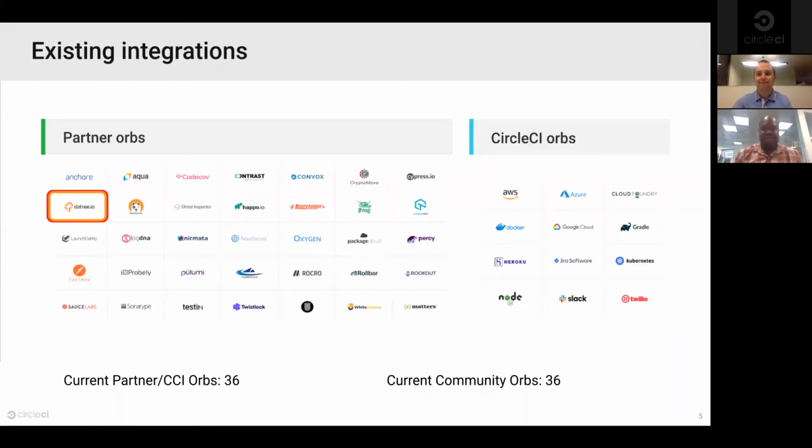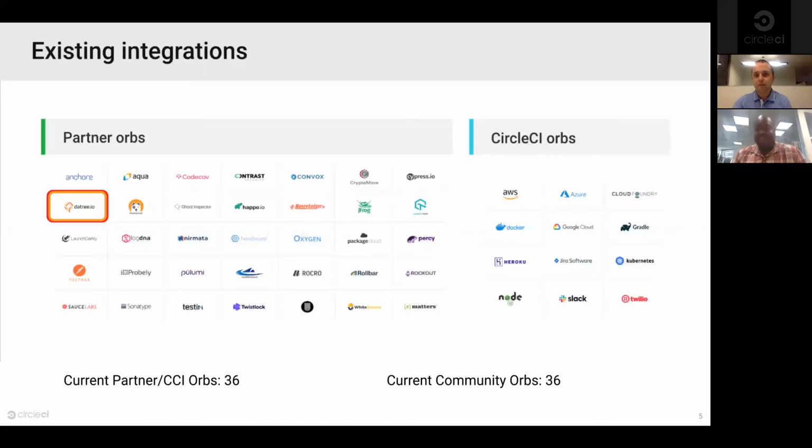This slide is not showing an exhaustive list of all our technology partners or all our orbs. Today, we'll be talking with Datree, which is just one of the technology partners we work with, but we work with a wide array of technology partners, and we've provided a lot of these orbs already for you to tie into your services and your pipeline.